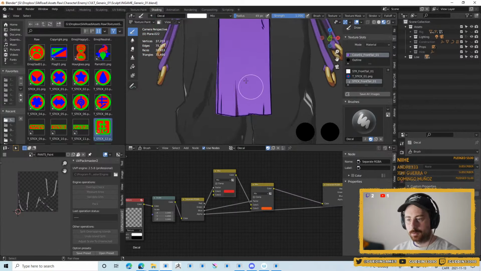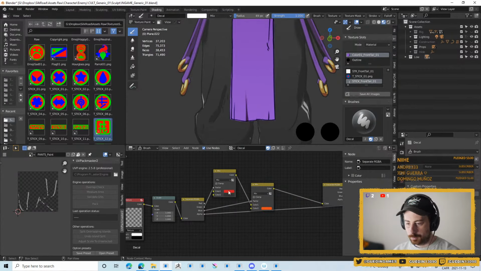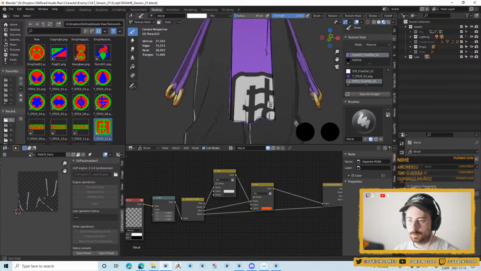I think we are ready to paint. So I'm gonna go with this one, the one we've been using. The red is gonna be dark color, or maybe white color, like this, and green is gonna be dark. We're gonna have something like this.